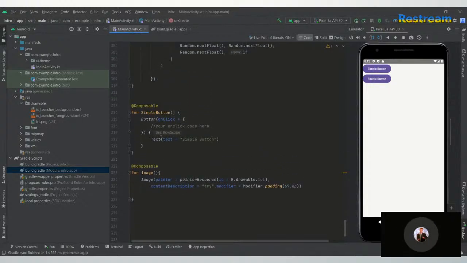The last thing that I want to discuss with you guys is how to adapt to different sizes. So we were going to discuss how we're going to approach this problem. What we do is we create our custom classes, and we get the window information. I'm using a Pixel 3a, this phone.